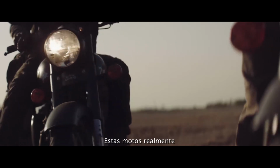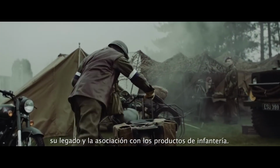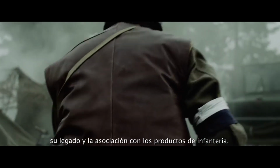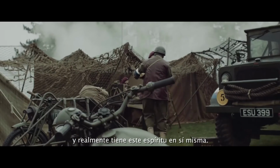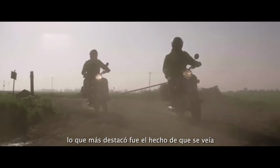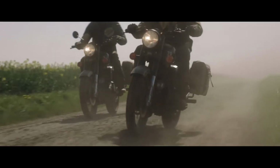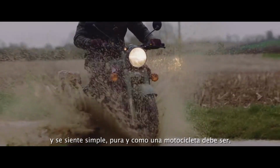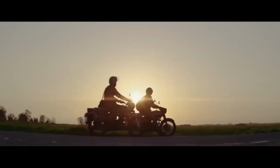These bikes really encapsulate a lot of what Royal Enfield is all about. You know, the legacy and the authenticity of the product and the brand, really. We talk about Royal Enfield, made like a gun, and this is all at the heart of that. When everything came together, the thing that jumped out the most was the fact that it looked exactly the way we wanted it to be. And it feels simple, it feels raw, it feels like what motorcycles are meant to be.